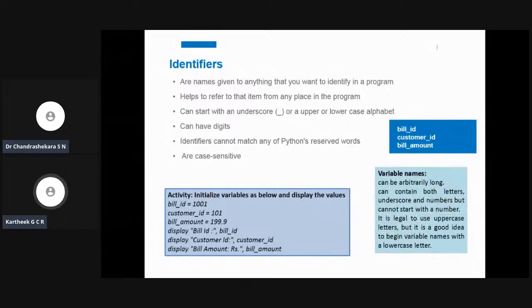Right now, let's have a look at a small programming demo of initializing the variables given here and then printing them. So we would want to initialize bill ID to 1001, customer ID to 101, bill amount to 199.9, and then display them accordingly, right?